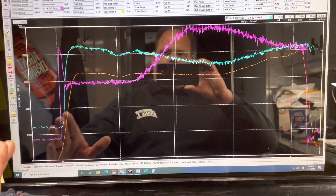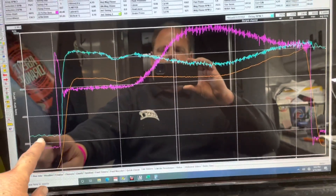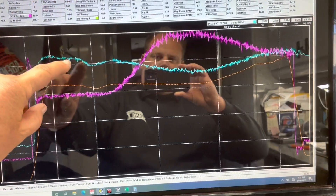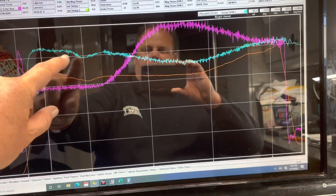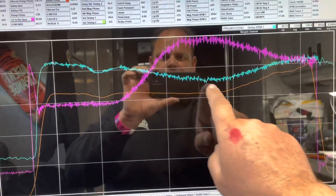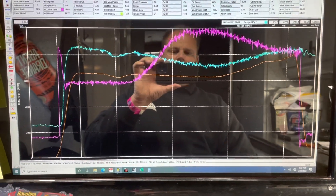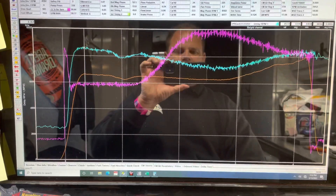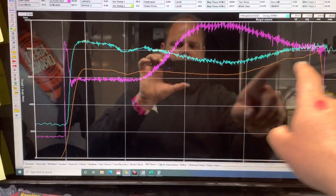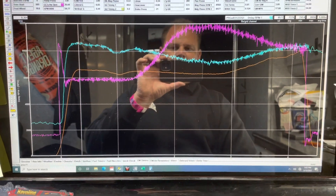Let me go over what the traces are. The teal colored line is engine RPM — the engine idling, and then when Alex hits the throttle it jumps up to about 8,500 RPM. There's a little power management around one second off the starting line to keep it from shaking the tires. As the clutch applies it pulls the engine down, then eventually it becomes one-to-one with the driveshaft. This thing doesn't have any gears — it's high gear only. The orange line shows manifold pressure boost, which follows RPM since they're basically geared together with a belt.